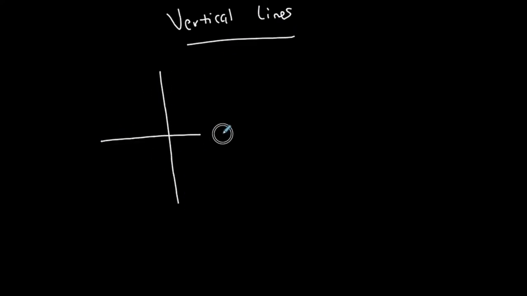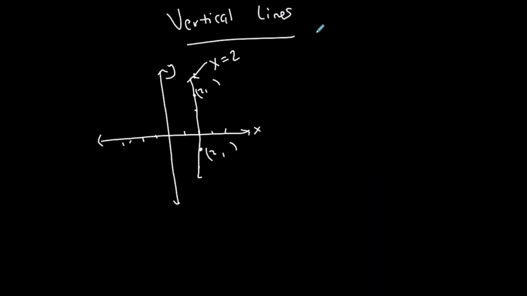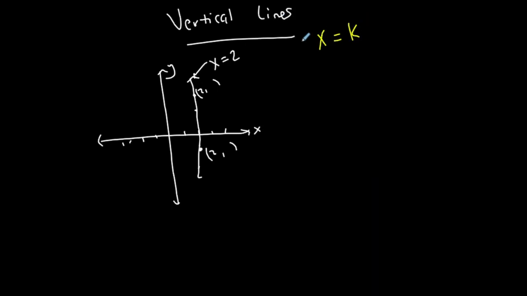Vertical lines — another special line. Vertical lines are obviously lines that go up and down. Here's a vertical line at x equals 2. Notice any point — I don't care what the y-coordinates are — every point on this line has the same x-coordinate, which is 2. Therefore, the equation of this line is x is equal to 2. The general representation of these equations is x is equal to k, some constant. So if the line is over here at negative 4, all the x-coordinates are negative 4, and the equation is x equals negative 4.